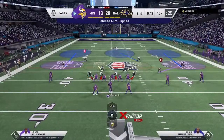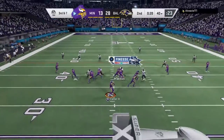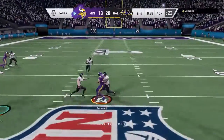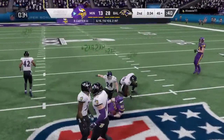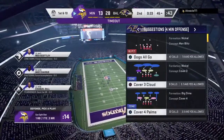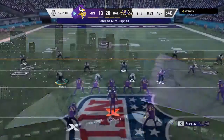Well, that play was over before it even got started. Thanks for nothing, huh? How about that? That sets up a very difficult 3rd down call now. Oh, he's got a man wide open, complete. The Vikings going to signal for their first of their timeouts, as the clock will stop with 33 seconds to go in the first half.